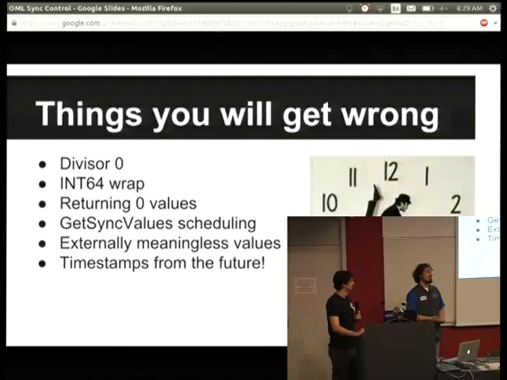The last thing, this one's kind of fun. If you've gone through the implementation of the open source drivers and discovered that how UST is actually implemented on Linux, at least, is as the CLOCK_MONOTONIC POSIX clock expressed in microseconds, then that gives you the opportunity to, from user space, go compare what the timestamp was that the server told you the swap happened at with what time it is when the server told you this. And if you do that, what you will find out is that you're getting timestamps from the future, which is very exciting.